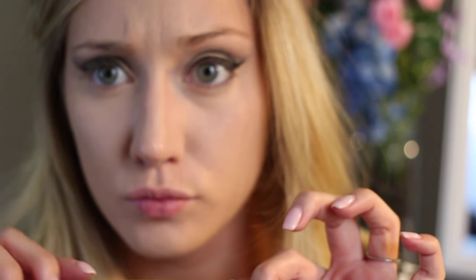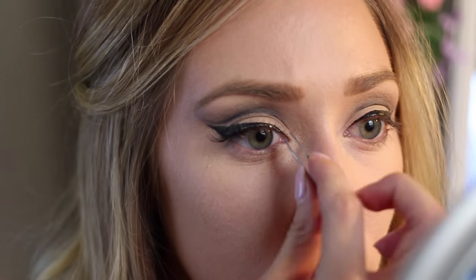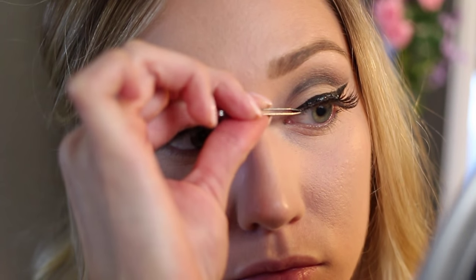Next, I take my Beauty 360 brow button brush and my Anastasia Beverly Hills Dip Brow in Blonde, and I just carve out my brows a little bit, starting from the bottom and trying not to make them too arched or defined. I only dip once into my product and then use what I have to disperse it through the rest of my brow. Then I use this NYX brow gel that has a little bit of a tint — it actually works pretty well. And then I'm going to use these little wispies from KISS Cosmetics and put those on. I was having difficulties with these today — the glue that I had isn't what I typically use, so it wasn't as tacky, but we figured it out in the end.